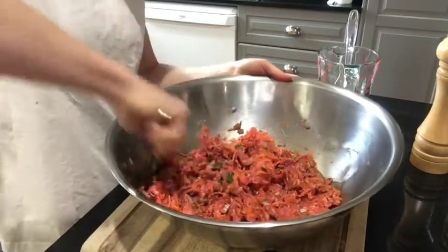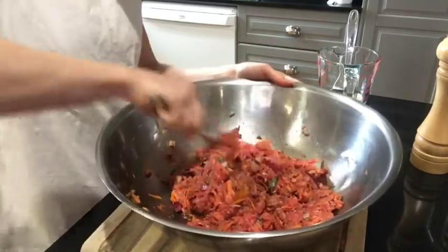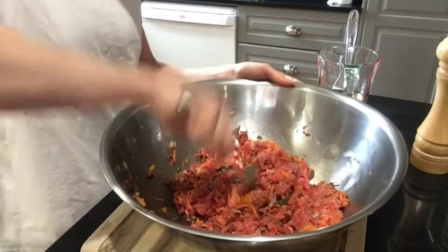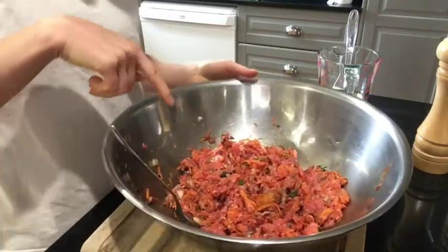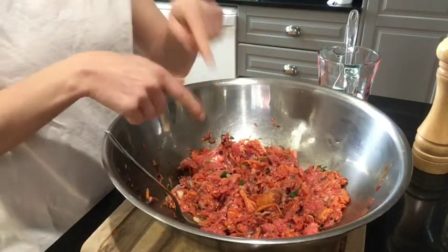So that's the inside of your sausage roll mix. Pretty simple and easy. It takes about 5 minutes, not very long at all. We're going to pop that to the side. We're going to prepare our pastry, which goes on the outside of this.